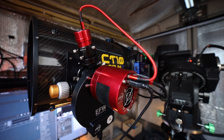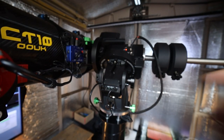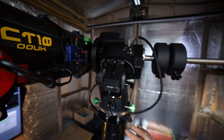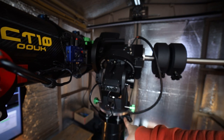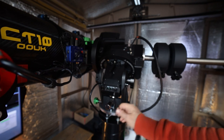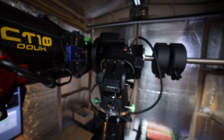I don't have any problems. The camera gets detected. But the way I used to run my rig, I had a long USB 3 to my PC, and that just would not detect the camera no matter what I did. But now that I've got a short USB 3 and then I use a USB 2 extender cable to that, everything works great. And the power in's good as well, the power through works perfectly.